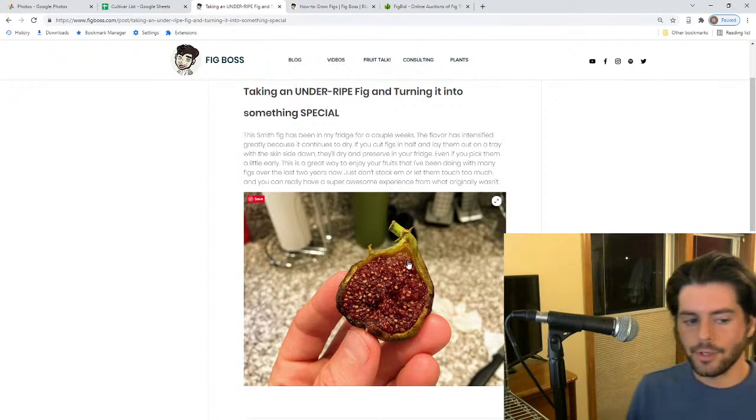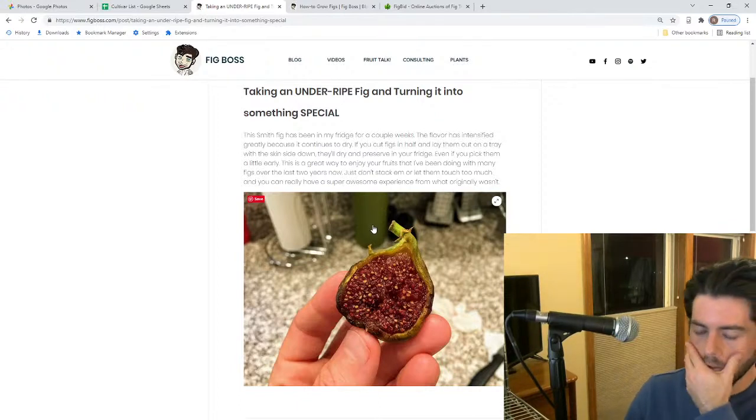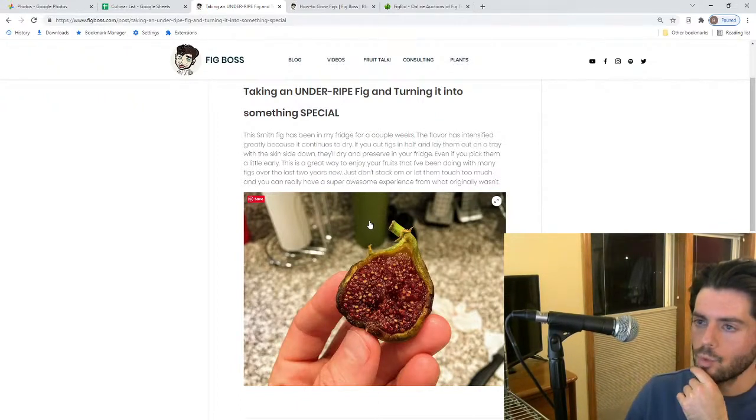So if I can get a dehydrator that's going to dehydrate them at like 90 degrees Fahrenheit rather than 115, which I think my Nesco is doing, I think it's still too much at that point. You really want to make this a very, very slow process, and I'm going to consider investing in a heavier duty, much more expensive but better featured dehydrator for some of the fruit that I grow. That's the deal with this, and I highly recommend that you guys do this.